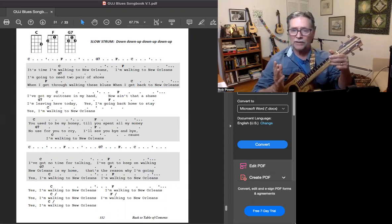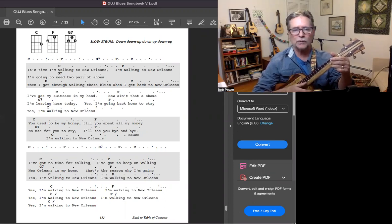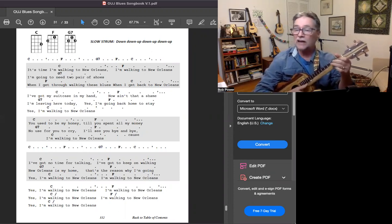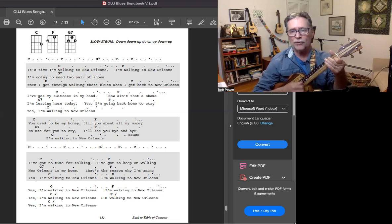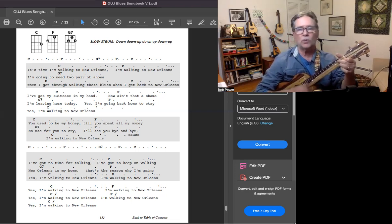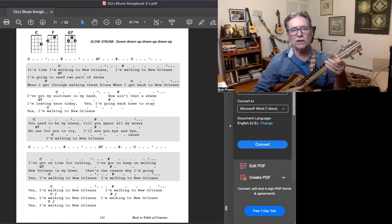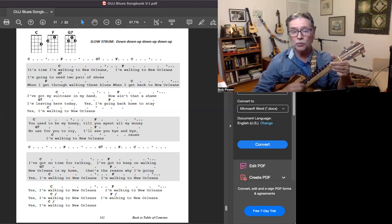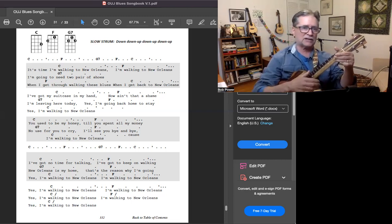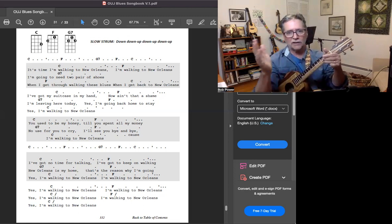So I will demonstrate. So we'll go 1, 2, 3, 4. Triplet, 2, 3, 4. So I did a triplet on the 5th beat of the C, then F, 1, 2, 3, 4. Triplet, 2, 3, 4. 1, 2, 3, 4. I decided to not do it here. 1, 2, 3, 4. C. Kind of fun. That's kind of a nice way to get into it, nice and gently and slowly. And so we're going to do that throughout the entire song.